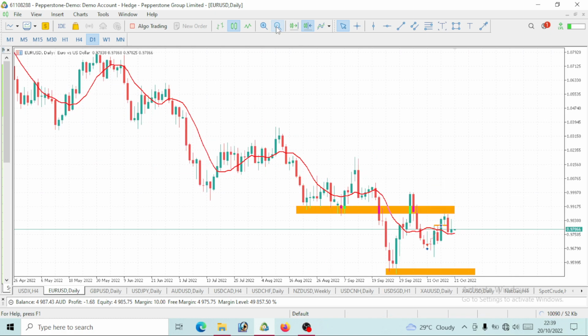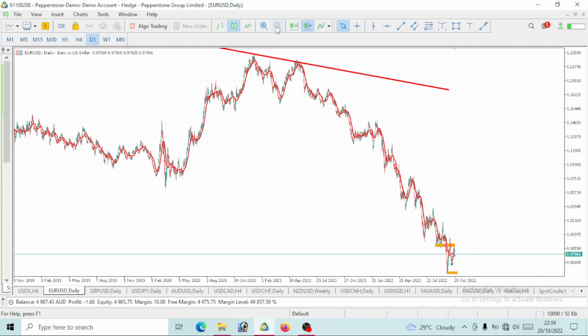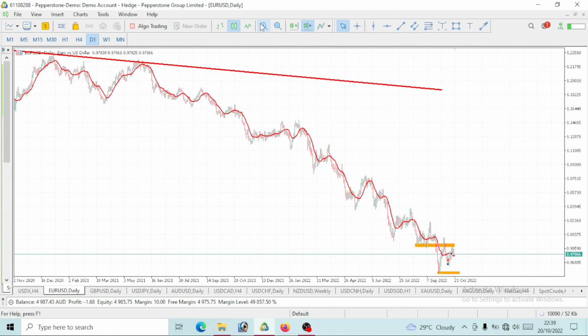So, we will take a look at it from the daily time frame aspect, so as to be able to predict this price. Now, if you zoom it out, first of all, we would want to know the trend of this movement. We can all see that this is actually a downward trend, right? EURUSD is actually on a bearish move. We've been having this movement. I think this was about last year.